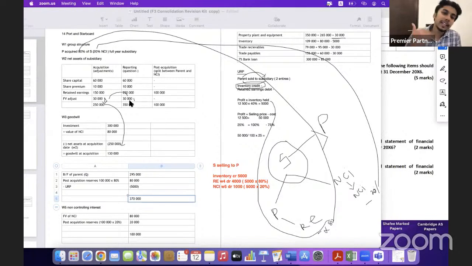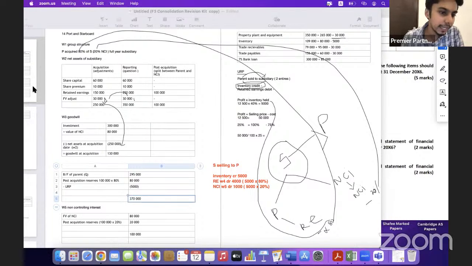But the way that I do, I keep only fair value adjustment inside this. All the other adjustments, I do it outside. But what you're telling is also correct. You can do like that also. You write URP, remove from this, finished. Then no need to split like this. Okay, so if the other students are wondering what is the other method that I'm talking about, you can also, guys, do it this way.